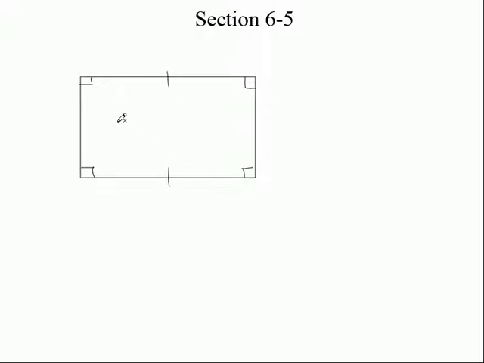You know the opposite sides are equal to each other. You know the opposite sides are parallel to each other. You know the diagonals bisect each other. You know the opposite angles are equal to each other. You know the consecutive interior angles are supplementary, right? You know a bunch of stuff just by knowing that a four-sided figure has four right angles, all right? So that was just review from what we did yesterday.